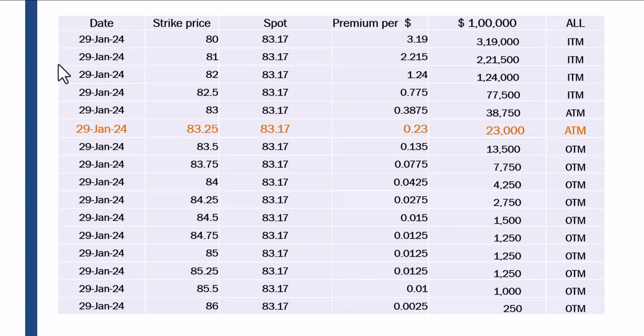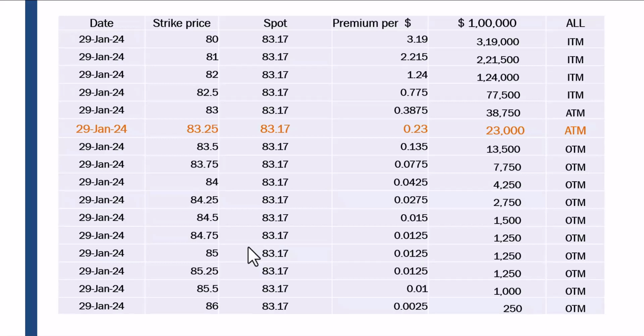When you look at it, you have to choose the strike price yourself. The strike price will range from 80 to 86. If you go to the stock exchange, I have just put a snapshot here. I'll be repeating everything. When you look at the stock exchange, these are for 29th of January, these are the strike prices which are available. And the spot price is 83.17.